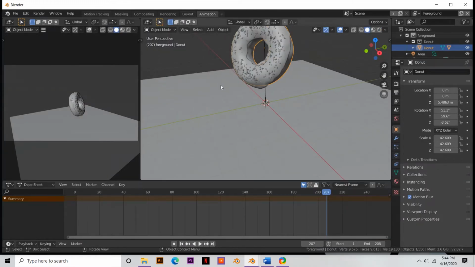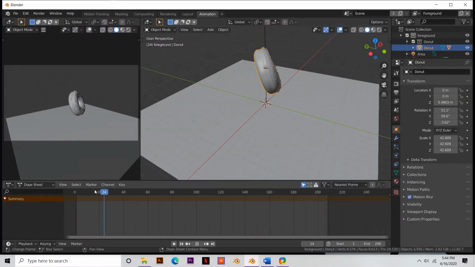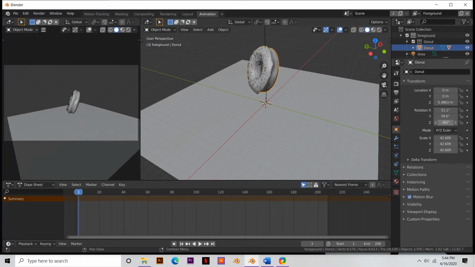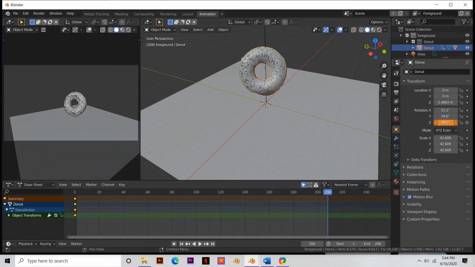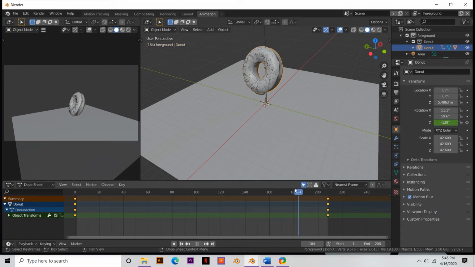Animation. Open a new animation workplace, just like this. Follow closely, slide to the very first frame, and then click on this icon here, to add a keyframe to the Z-axis rotation component. Very good. Now go to the last frame and then change the Z-axis rotation value to -145. Click on the icon again to add the keyframe.